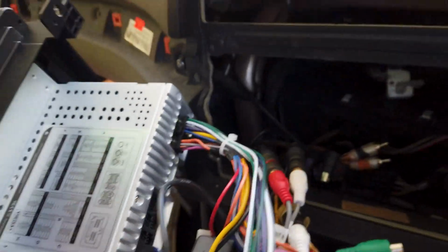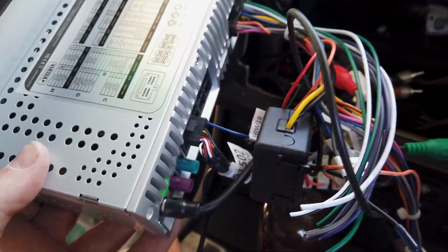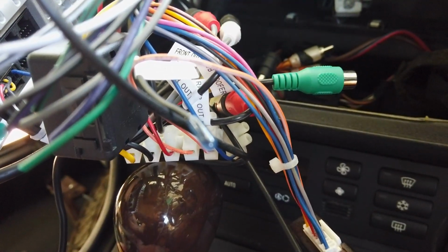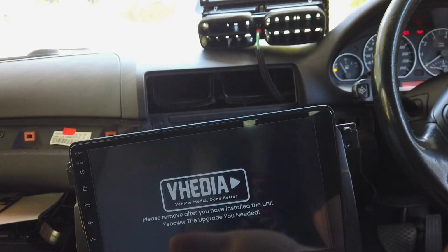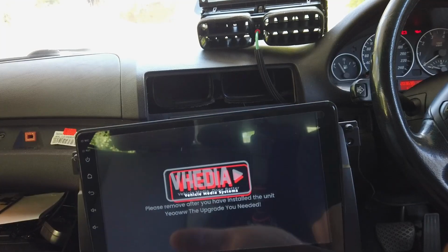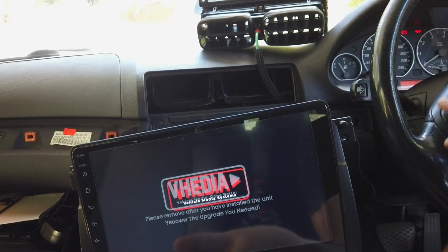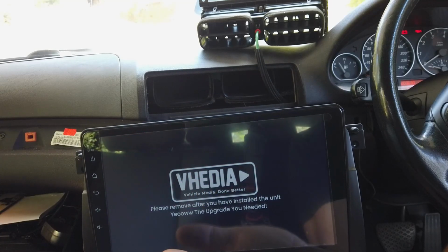So your steps will be the same, so just get our main plug in here. All you'll probably need is the main plug and the FM AM antenna plug. I've put the pre-outs in because this one is running an aftermarket sound system, and I had to sort the wires out. But if yours was a factory unit, you won't have to worry about that. All we're doing here is just the power on test, basically just to check that we have power. So you can see input power, it's working, sound works, and the steering wheel controls work. It's about all these cars sort of have going on, so we just want to check those few things.